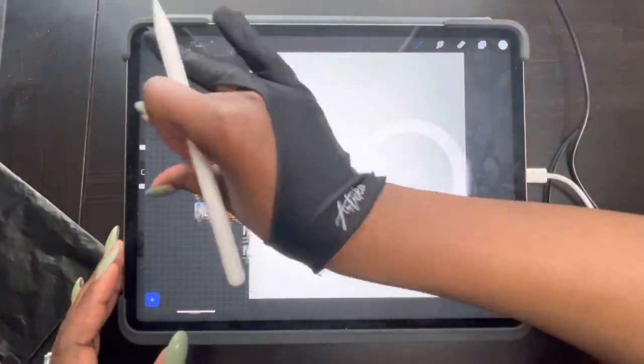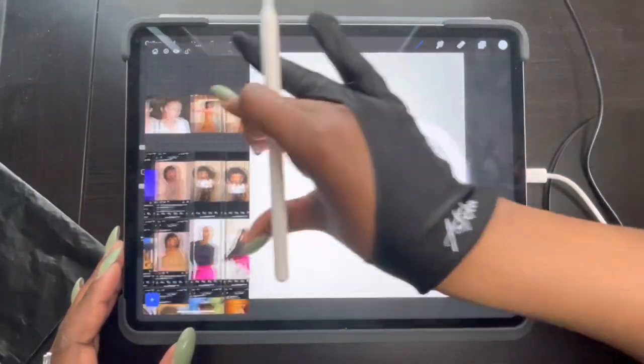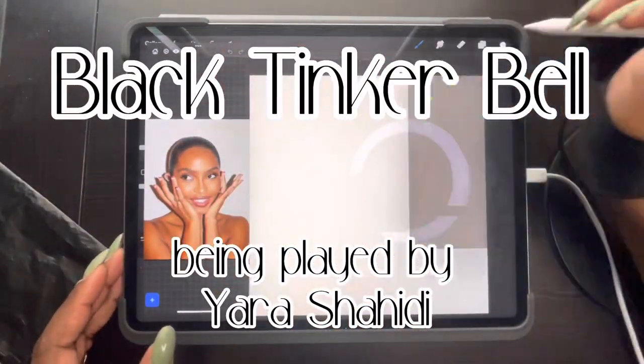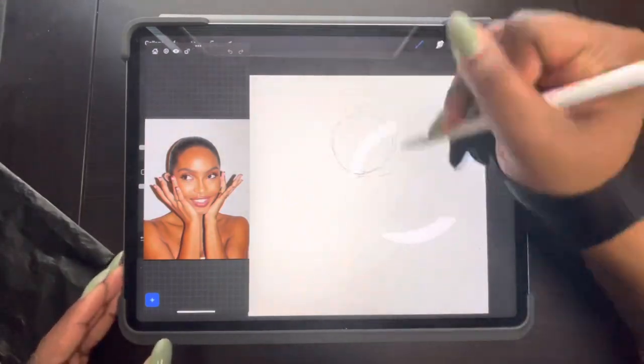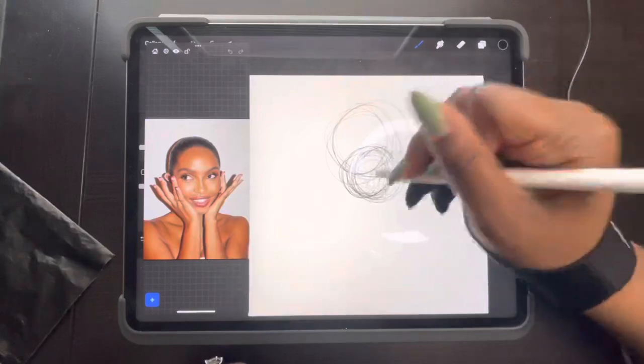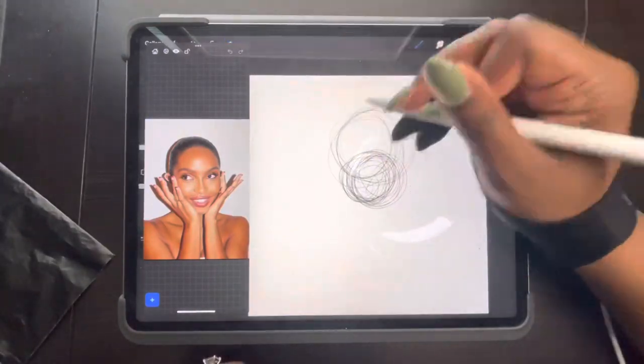And here, wait for it. Yes, I am doing the Black Tinkerbell played by the ever so talented Yara Shahidi. Here y'all can see I opened up my VizRef app. That's what y'all gonna be seeing from now on moving forward, because I definitely need to work on these proportions, child.